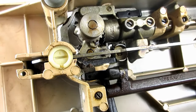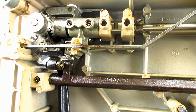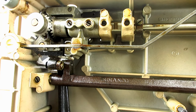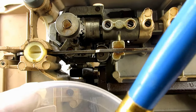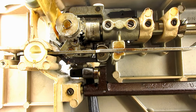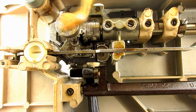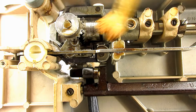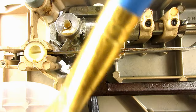Okay, you're getting the idea with that pre-brushing to get it out. Now I'm going to take my 100% solution and I'm going to start brushing it on all these places, just with my little artist brush here. I'm going to start brushing it on all these places that have this dried up brown oil. And I just want to get a coating on there and let it start going to work. Okay.